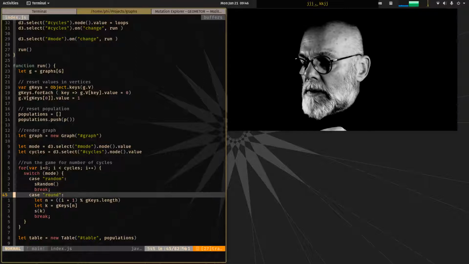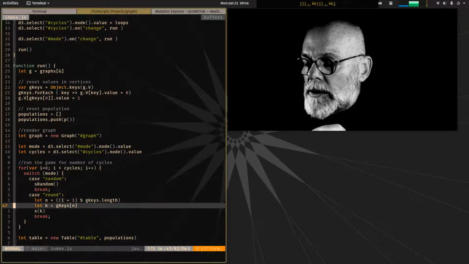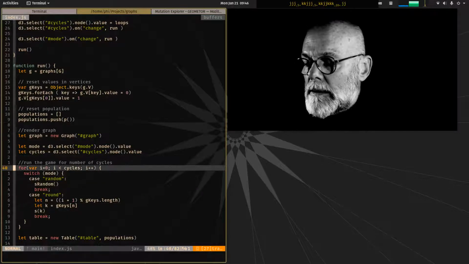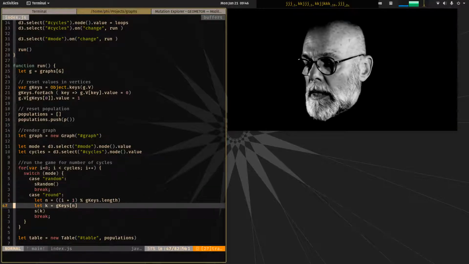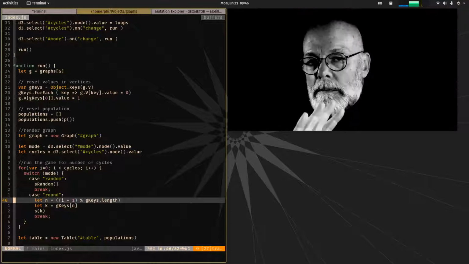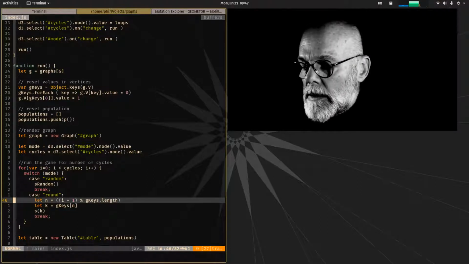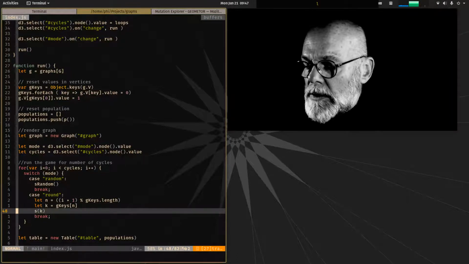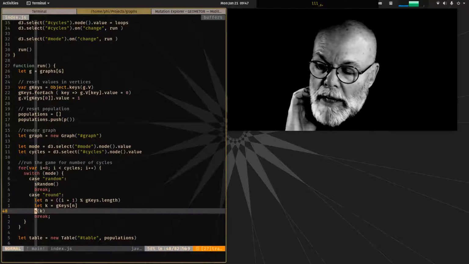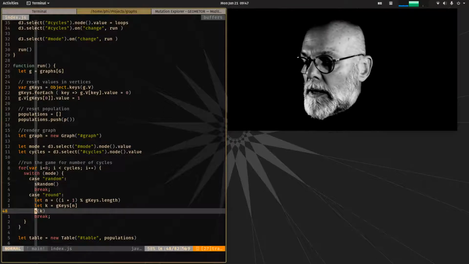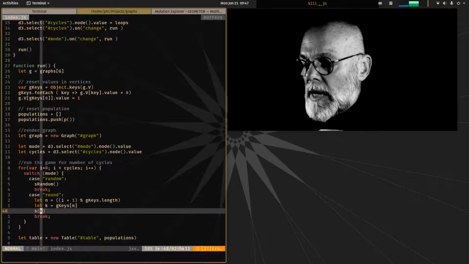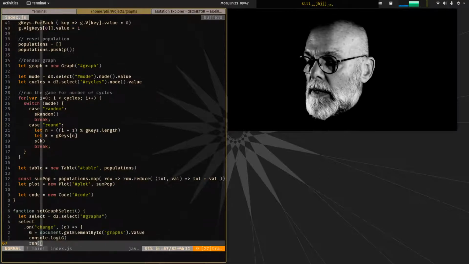So I have a random function, or here I just go round robin based on the index from this for loop using a modulus bounded by the number of keys in the graph. And pretty straightforward. So the S function is actually what performs the mutation here. So we get that next key and we pass it in as a value.